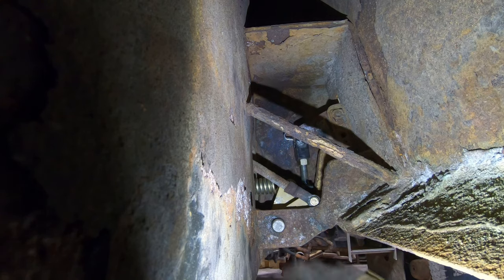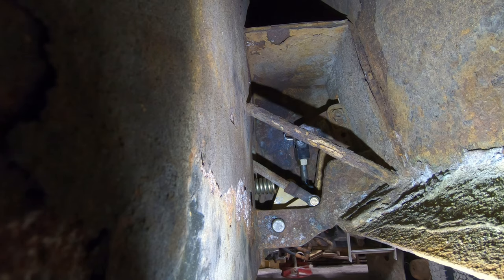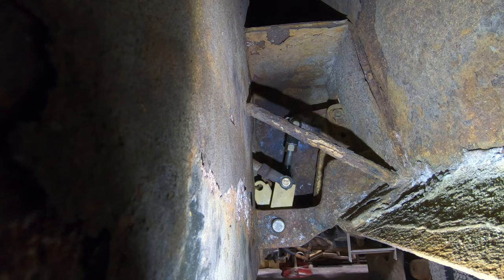That opened up right. Oh, I don't like how it hits that spring like that. I wonder if maybe I should have put it the other way so the hook went out and the wire wrapped the top. I don't know if it'll make a difference. No, door opens. This side over here reacted a lot faster than the other side. I came back here and this latch was closed. The other side was still open. So, yeah. I guess we got some binding problems on this other side over here too. But it is what it is.